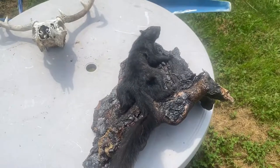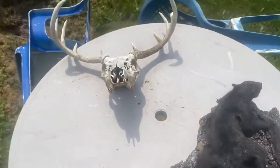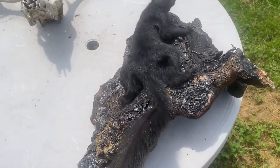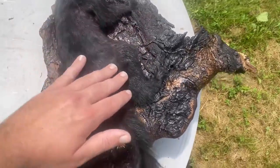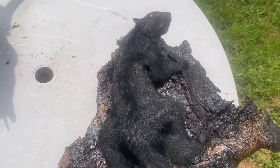Alright guys, here's the finished product. As you can see, I got my buck here that I found in the last video. But yeah, here's the melanistic fox squirrel. Turned out pretty good. I want to remind you, I'm not a taxidermist. This is my first time ever trying something like this. And I'm very happy with how this turned out.